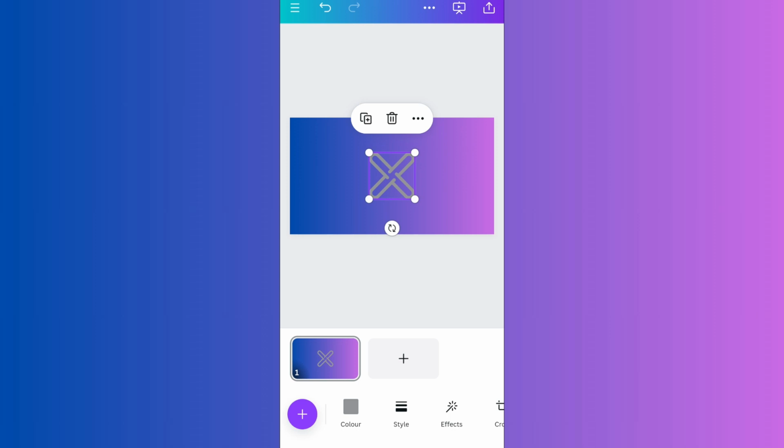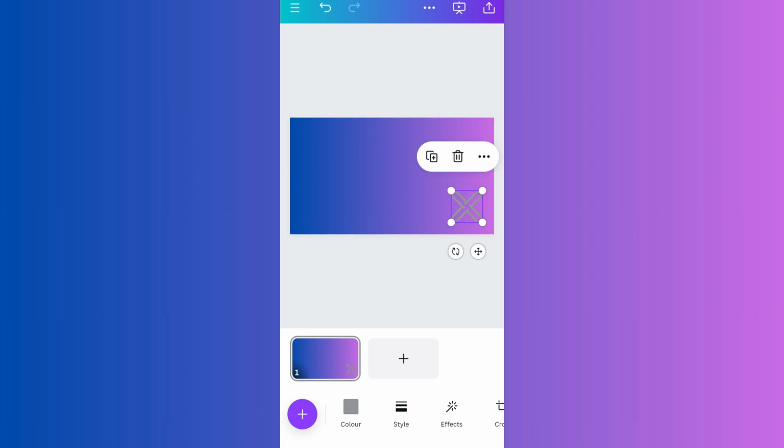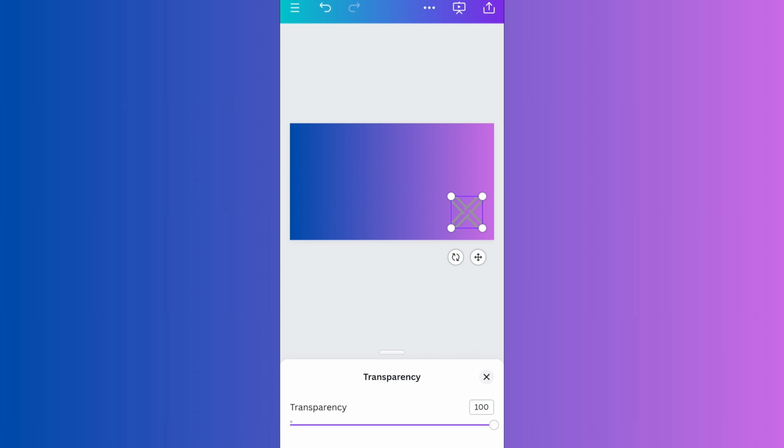After that, you can position it in your design where you want to add the watermark. Then after, make sure that particular design is selected and then scroll in the menu below. Tap on transparency and then reduce the number so that it is quite transparent. Let's say I want to keep it at 30. Then after, as you can see, the design has been added as a watermark in my template.